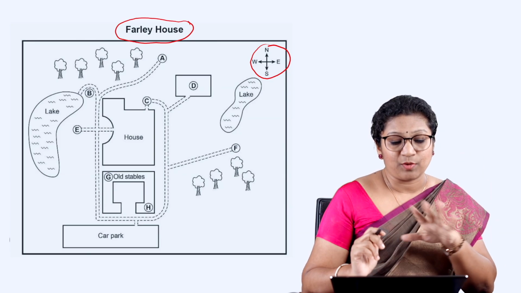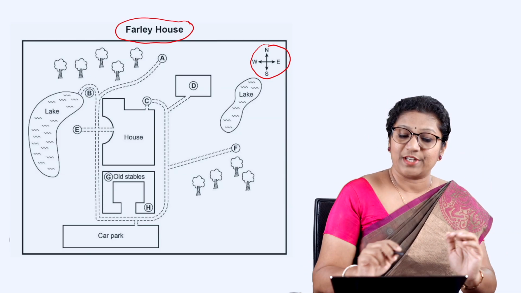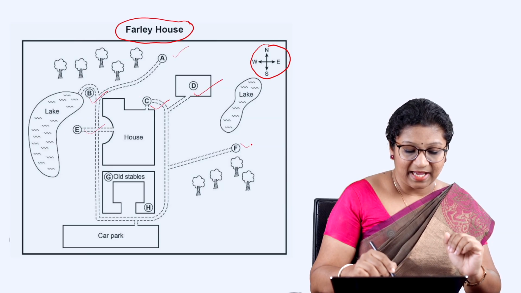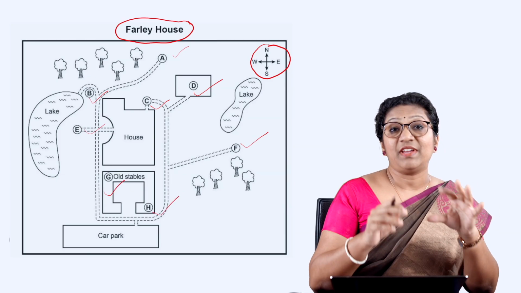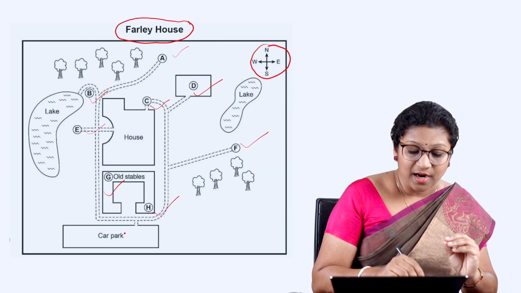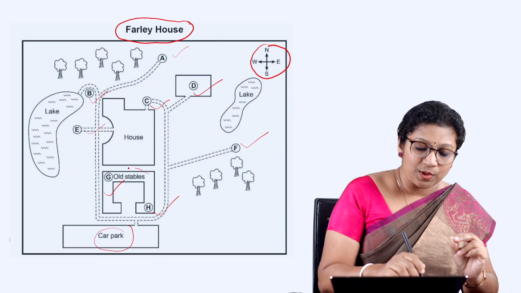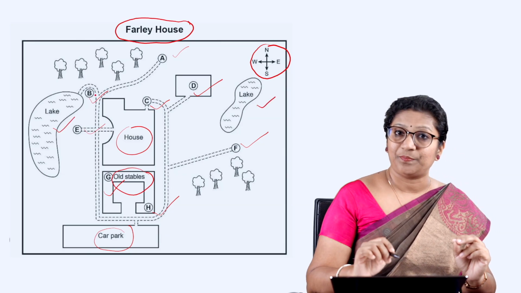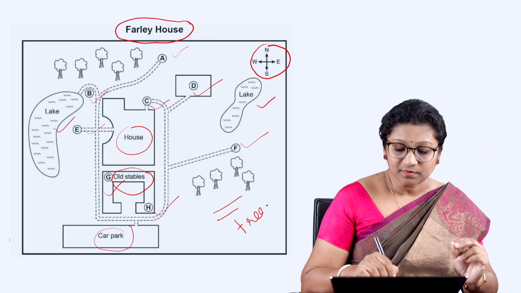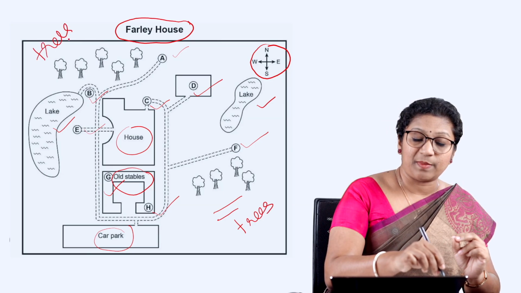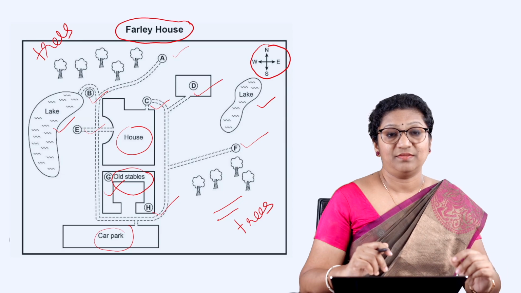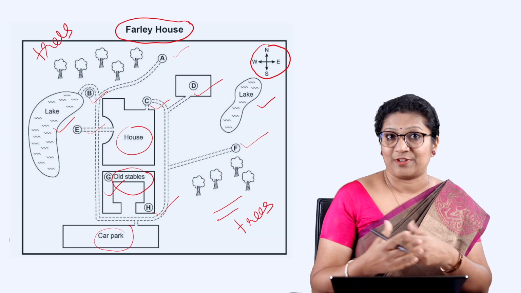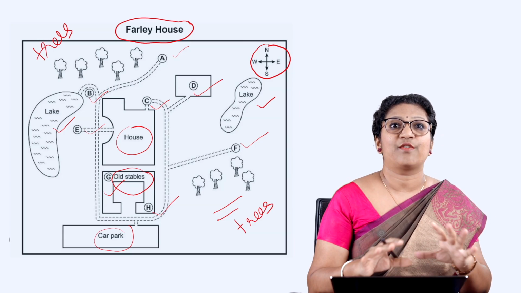In a map, you also have lots of letters given, right? Here, for instance, we can see A, B, C, D, E, F, G and H. And we have certain marked areas like the car park, for instance. We have old stables written, house, and we have the word lake given. We can also see trees. These could be forests, these could be orchards, maybe garden, we're not sure. But these are the different things that we can see on a map. For any map, for instance, you will see these kind of things marked.